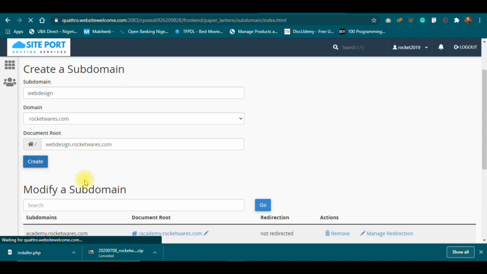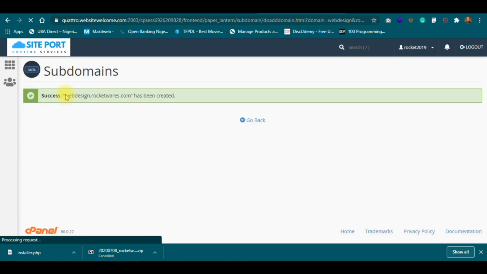In the background, in the file manager, it will create a new folder with this name for me, so that anything that goes to that folder is what exactly will show in the browser whenever somebody types this URL.